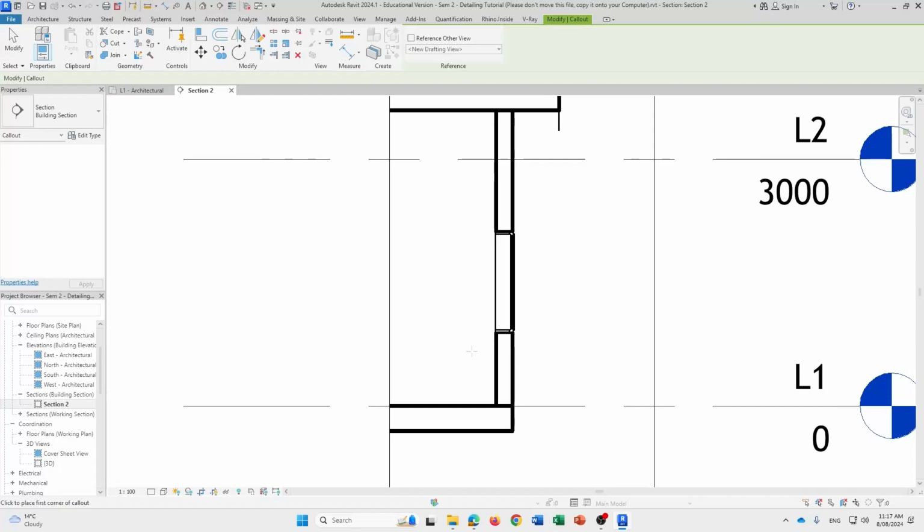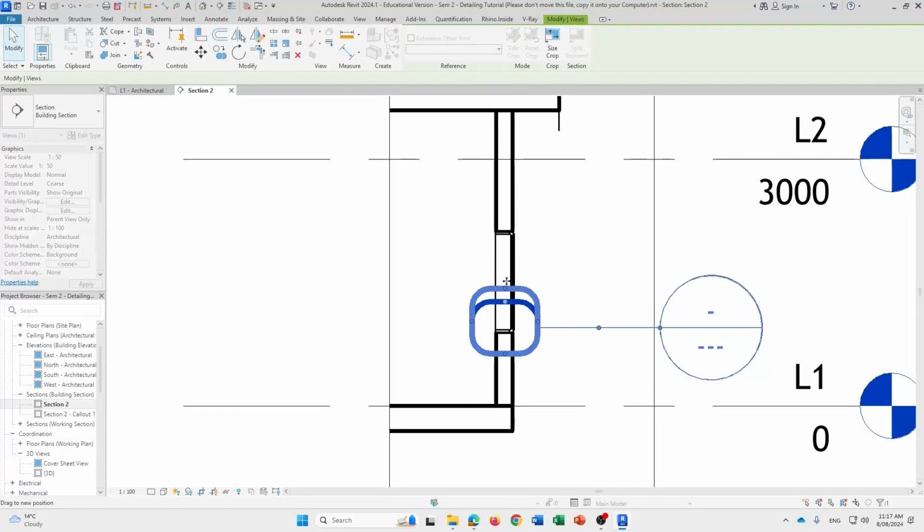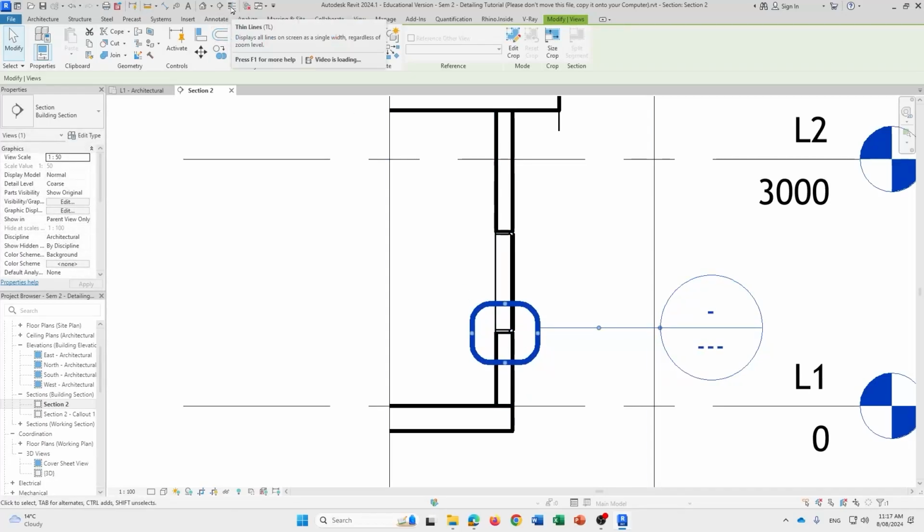You can start at the bottom left corner or bottom right, but you click once to generate the area that you want to select. We want to make sure we capture the wall and also the window sill as well. Again, you can adjust the dimensions of how much you're viewing. If you click on it, you can adjust the width and height.